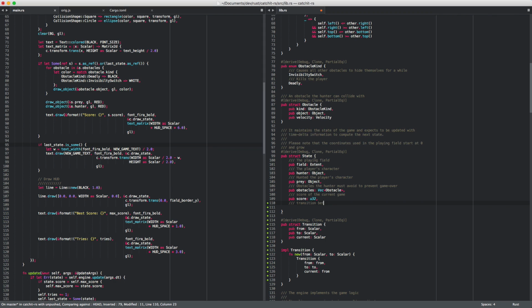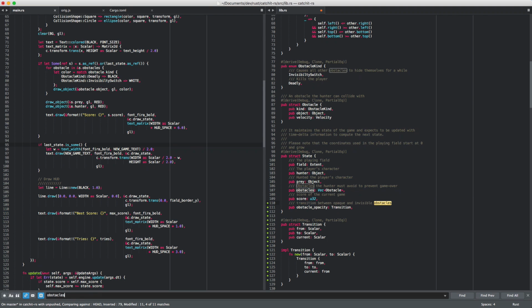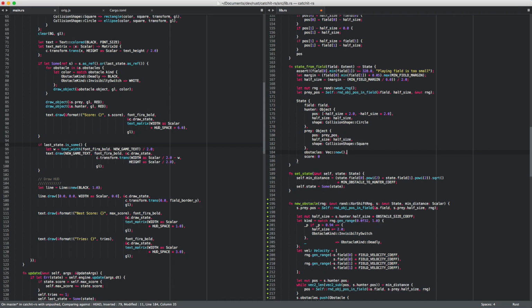Opacity. Transition between opaque and invisible ones. Invisible obstacles. Obstacle opacity transition. Like this. So let's set ourselves up.